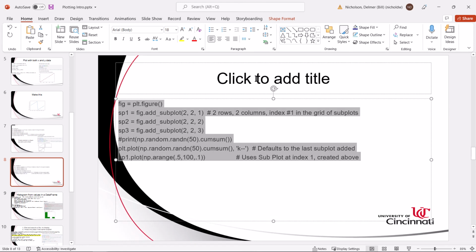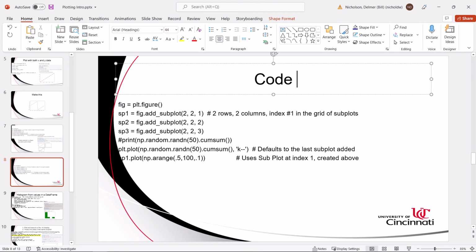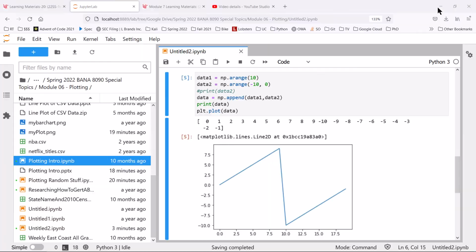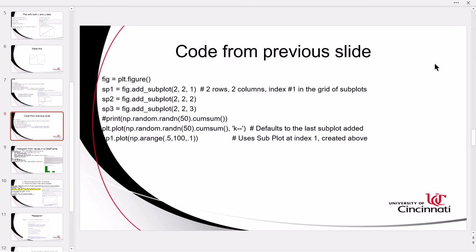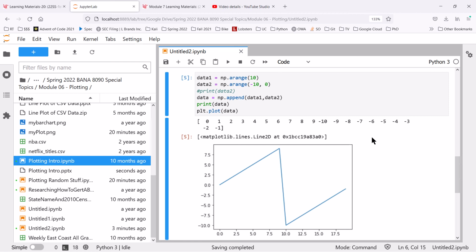That's better. That's the copy of the slideshow that you will have. My apologies for that. Let's grab that code off the slide and take it back to our notebook.